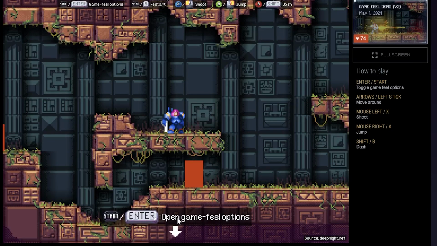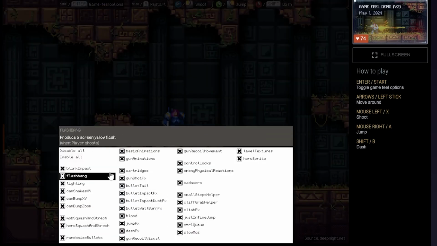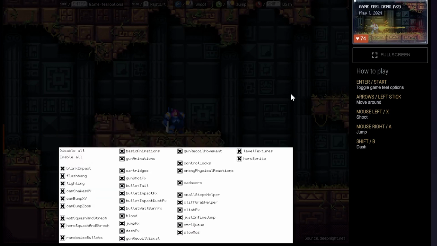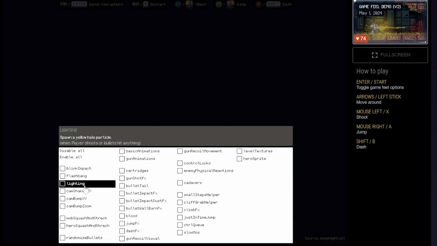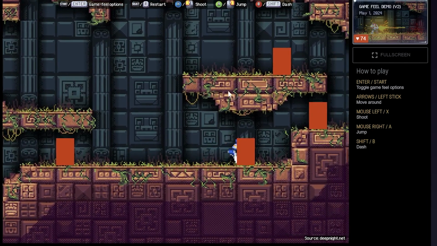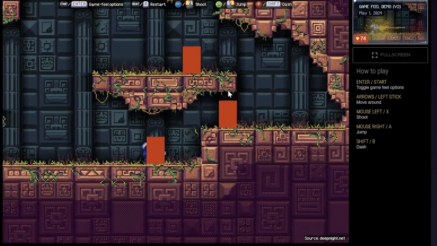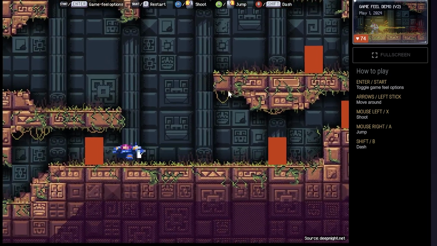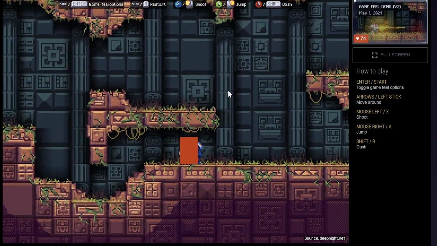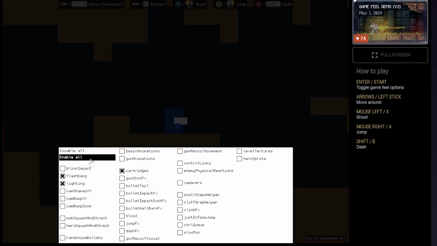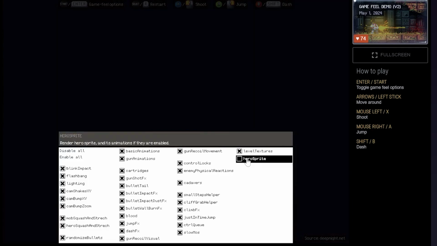Everybody needs this in their game. You need to make your game as juicy as you can, and this little demo gives you some ideas of how different effects work and what effect they might have. You can turn them all on, you can turn them all off, you can turn the sprites off, you can get all kinds of different views, and you can get a feel to what it's like and give you ideas to add them into your game.